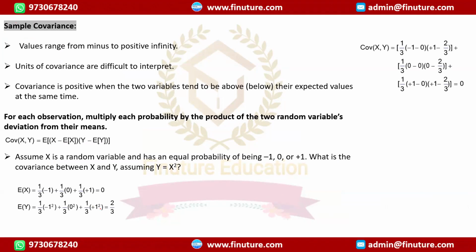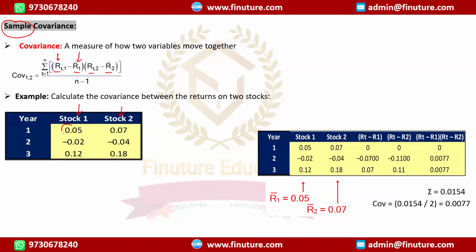So, sample covariance. There is another formula also for covariance when you are not given values like this. These were actually values: 5%, 7%, negative 2%, these were stock returns. But when you're given the likelihood of getting this 5%, say for example, for stock one, these all three have equal probability. If I were to calculate the mean, how will I calculate the mean for the stock one returns?